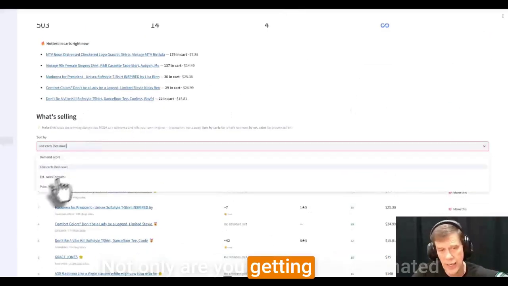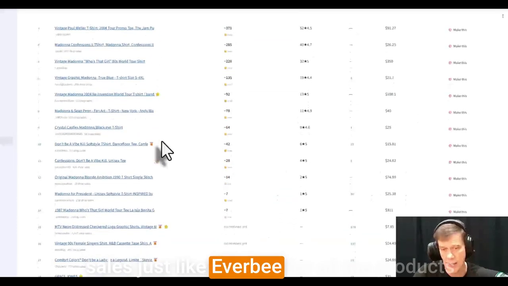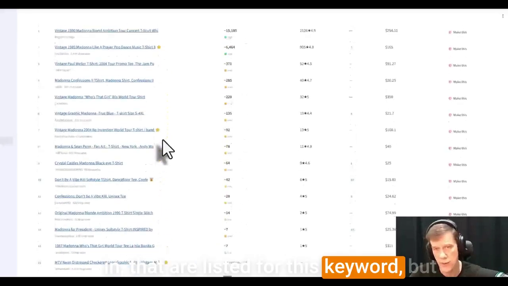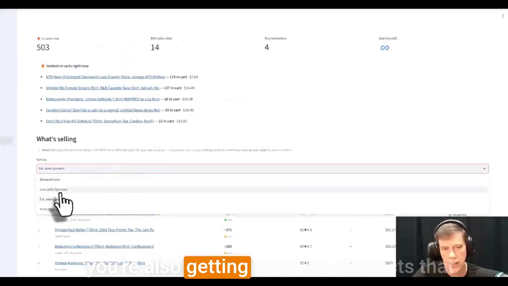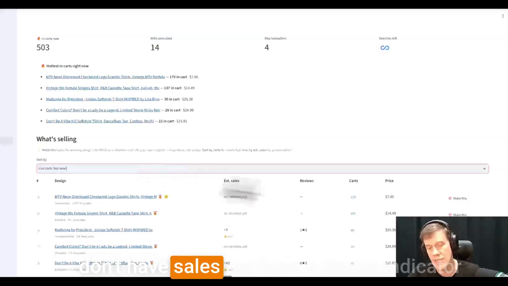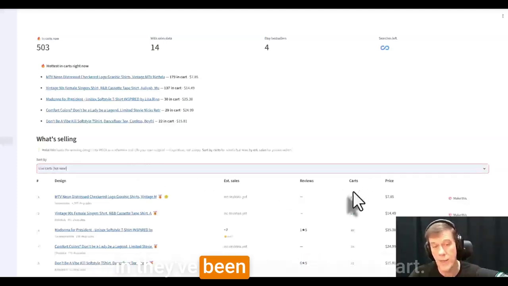Not only are you getting the estimated sales just like EverBee for all the products that are listed for this keyword, but you're also getting all of the products that don't have sales, but have a strong indicator in that they've been added to a live cart. They're hot right now.